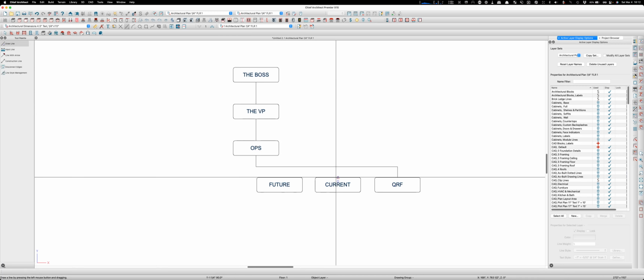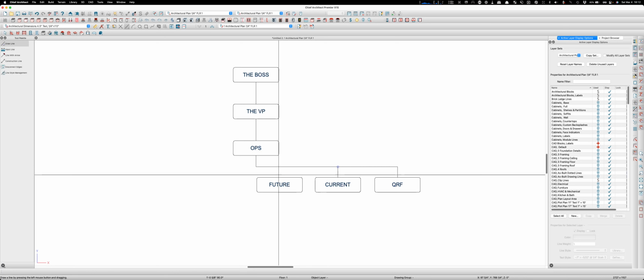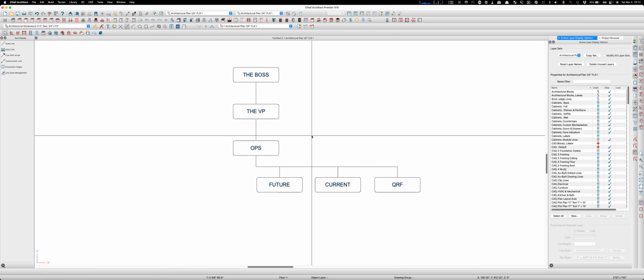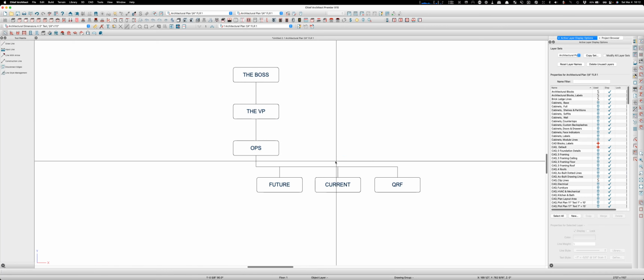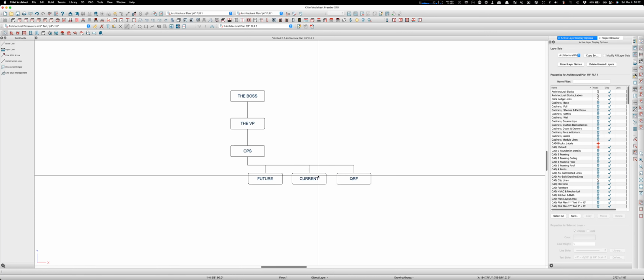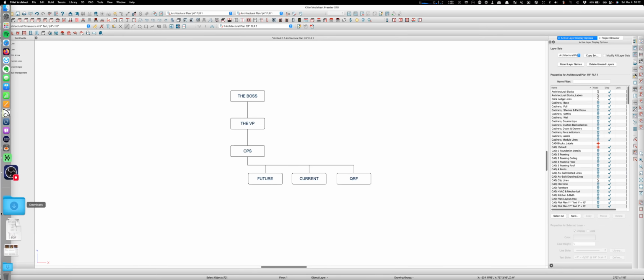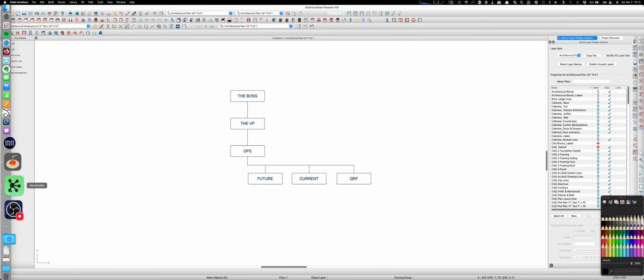The shortcut for drawing a line is the letter L. That's the default. You can make it whatever you want, but it comes defaulted L. Makes a lot of sense. Need a line. That's how I would like that to look. And it's not always easy to get OmniGraffle to be just like that because it dynamically wants to adjust all the time. Let's try it.